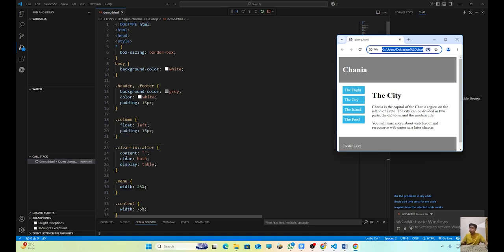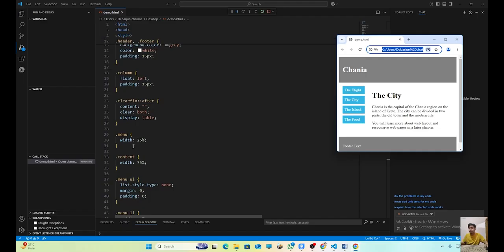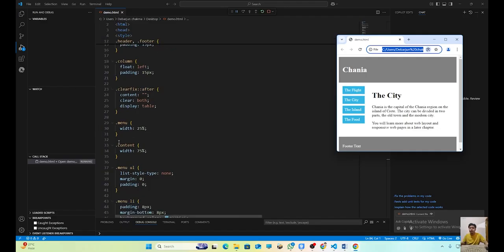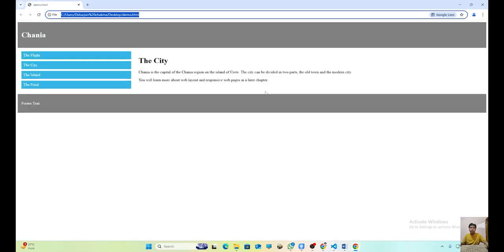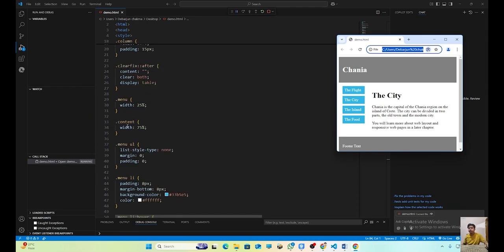As we know, if we use after, it is going to show like this, and clearfix means this, and after this is content, clear both, and display table, and this is showing us as a table. Now menu width is 50%, like this, 50% of the whole width. Okay, now content is 75%.